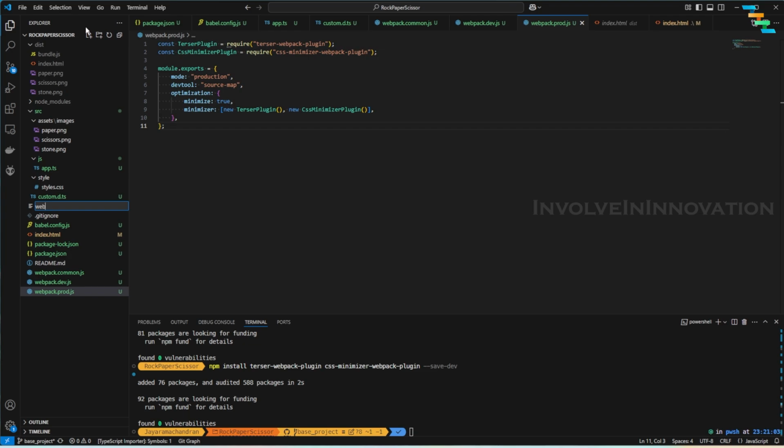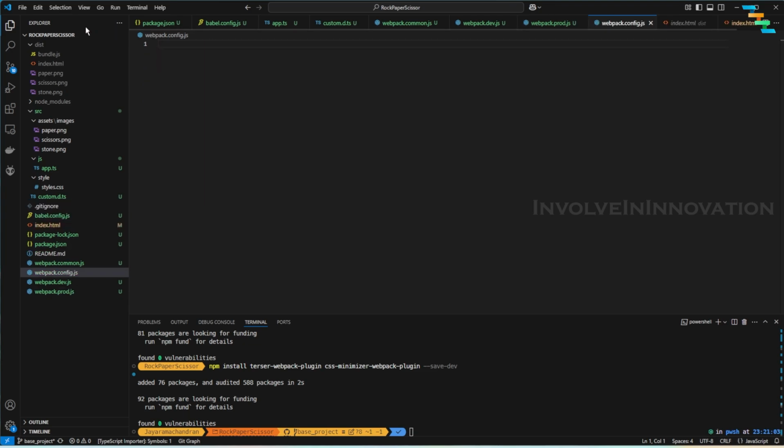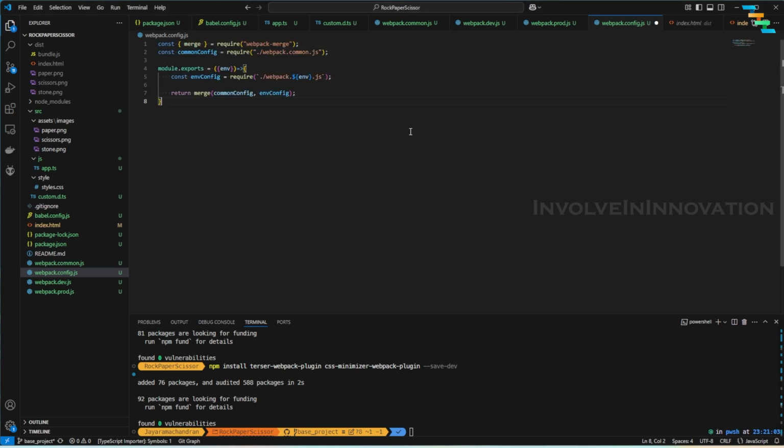Now we will create the webpack.config.js. This is where our webpack merge will take place. The webpack.config.js takes webpack-merge and gets the common config.